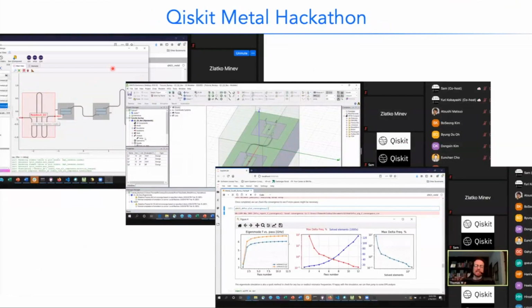I'm very pleased to say that folks were able to, to my shocking both pleasure and demise, create a 2-qubit quantum chip and do simulations and tune it in those 2 days with Metal, having not used it before. I say pleasure and demise because it used to take me sort of like 3 to 6 months to make a device back in grad school, and these folks in Korea were able to do it in like 2 days. So, it makes me wonder, what did I do with my life for those 6 months when it takes 2 months now?